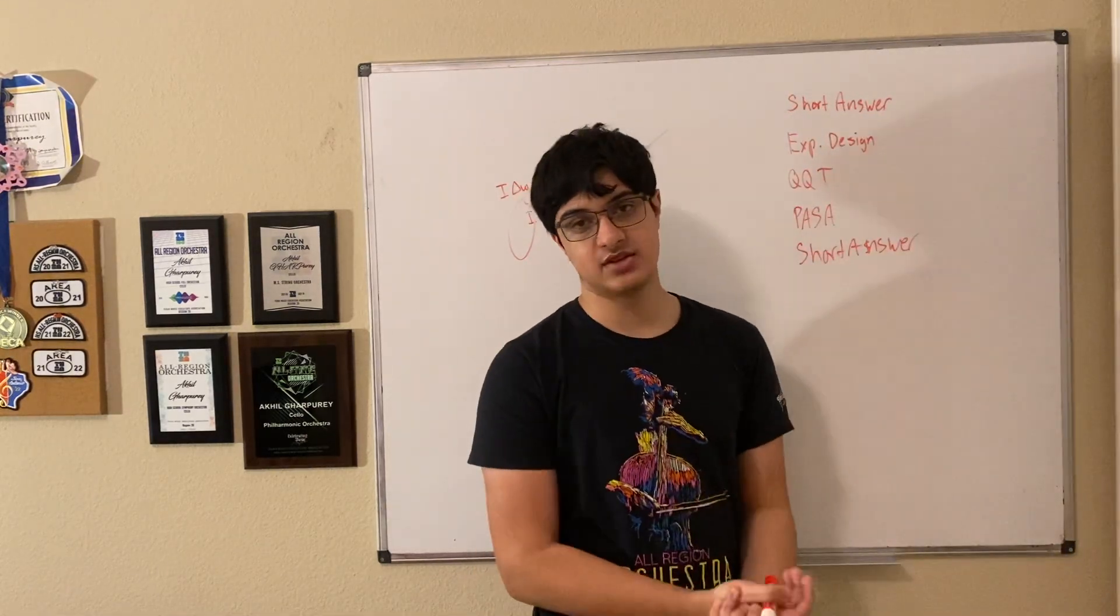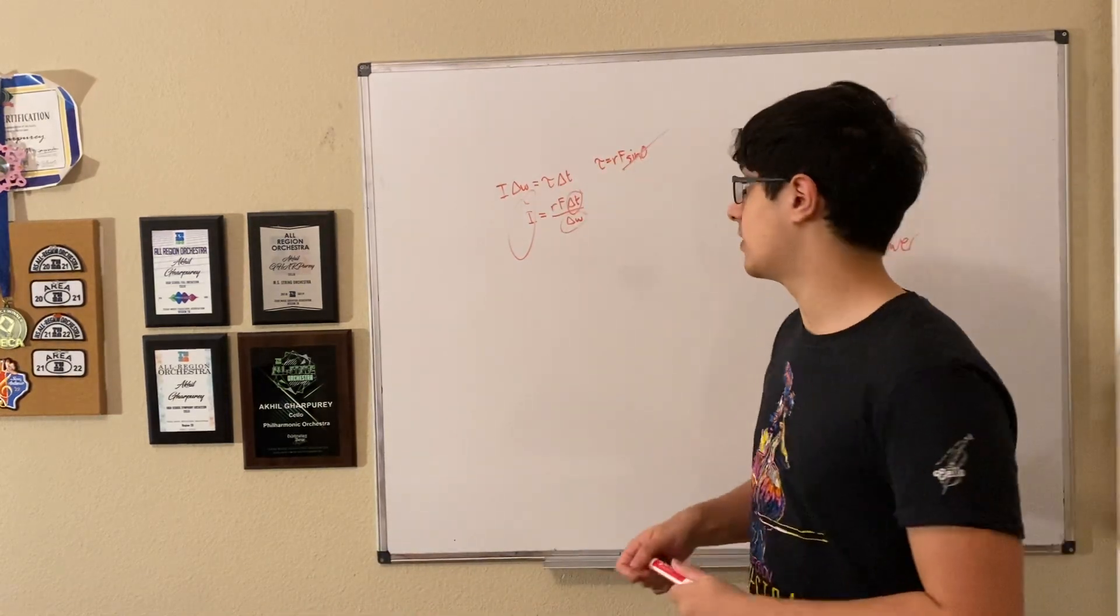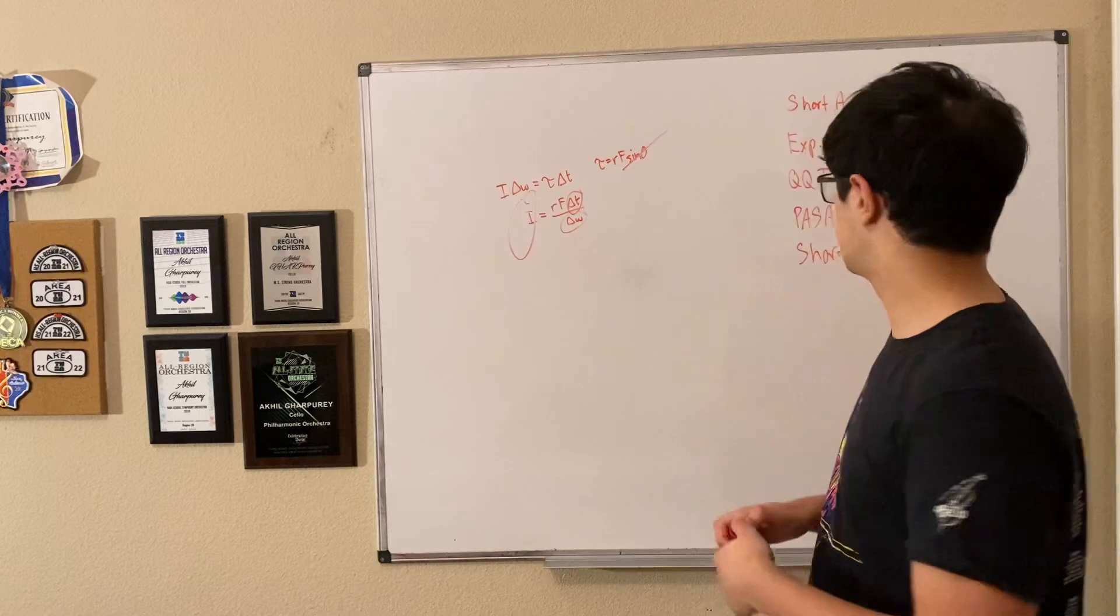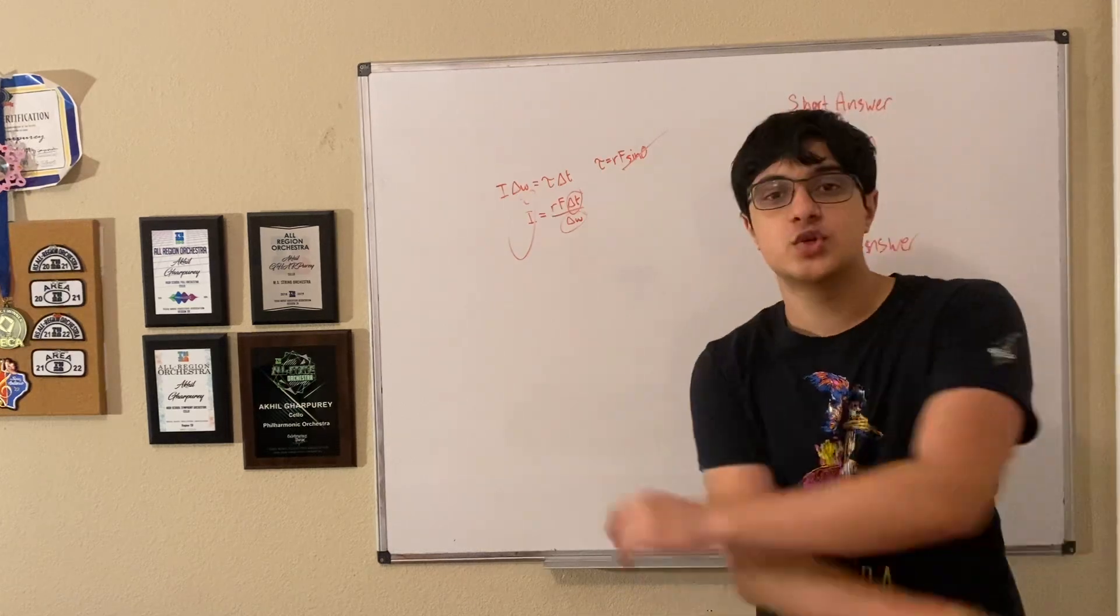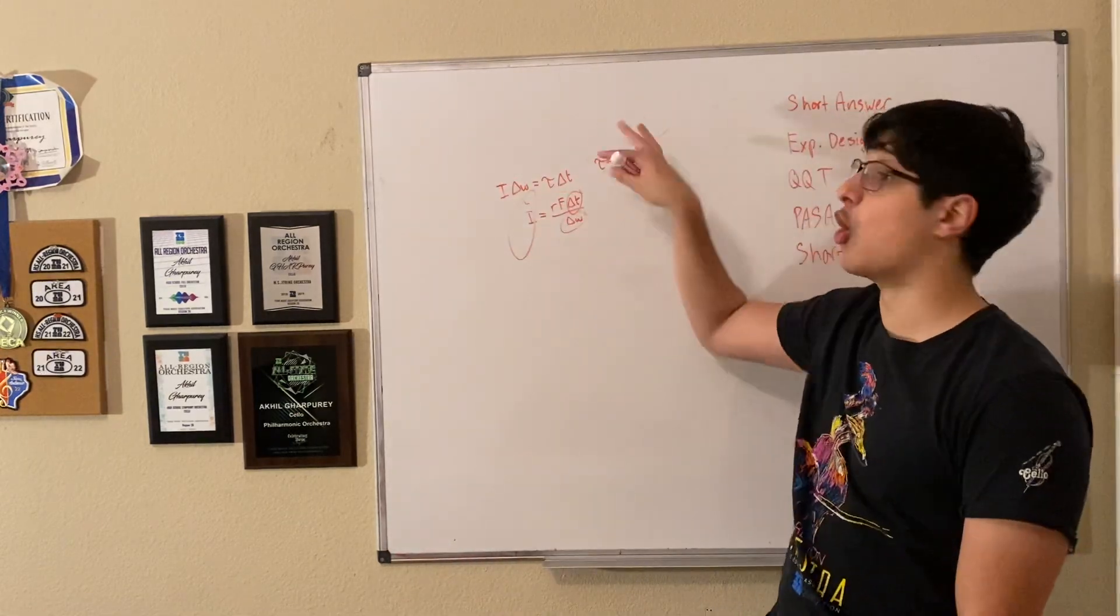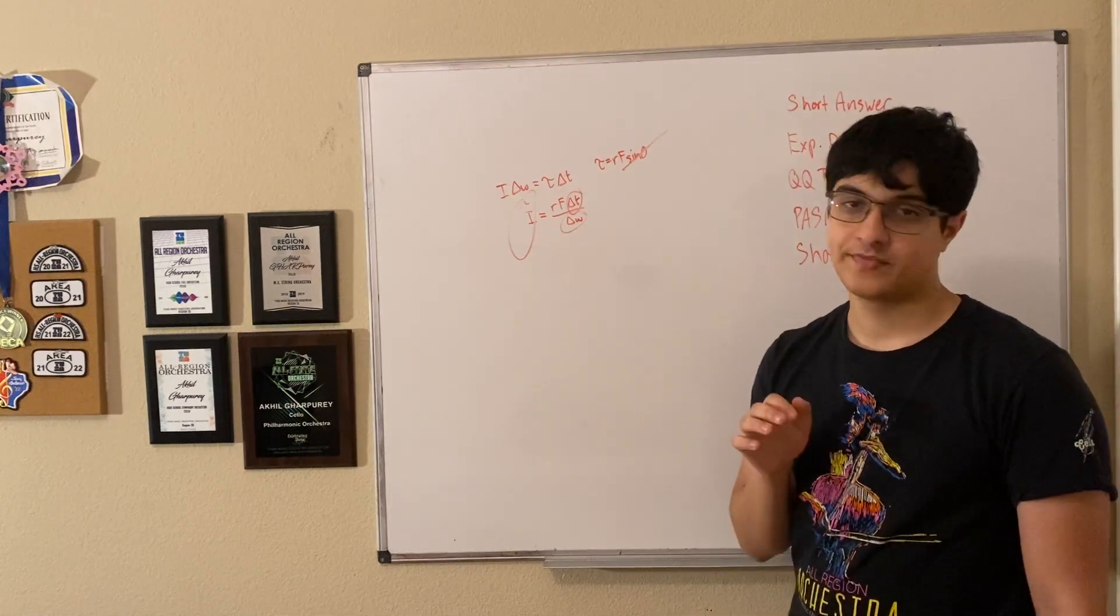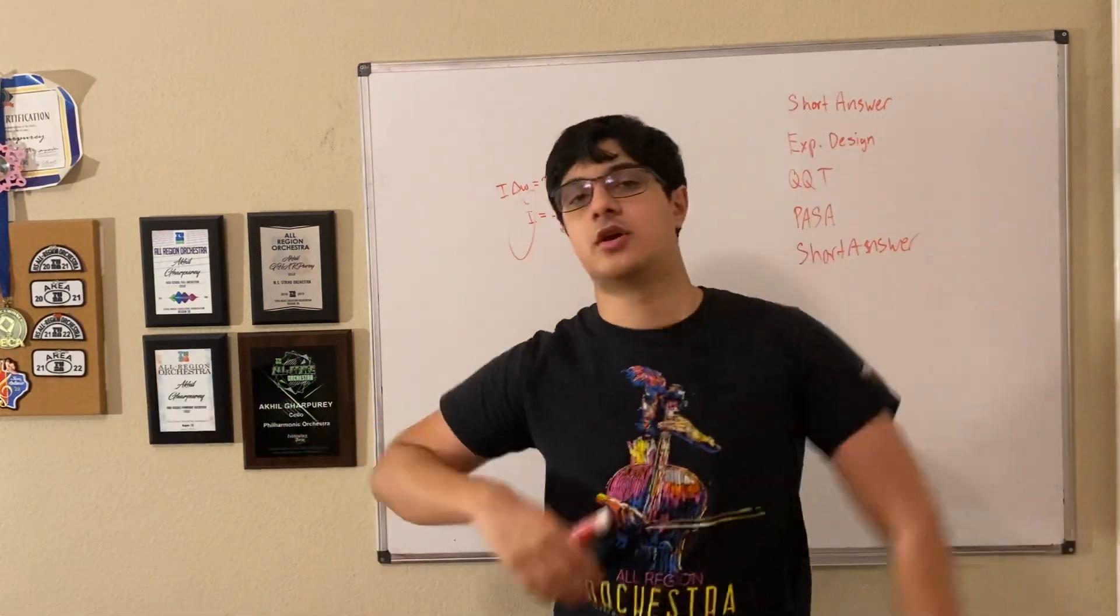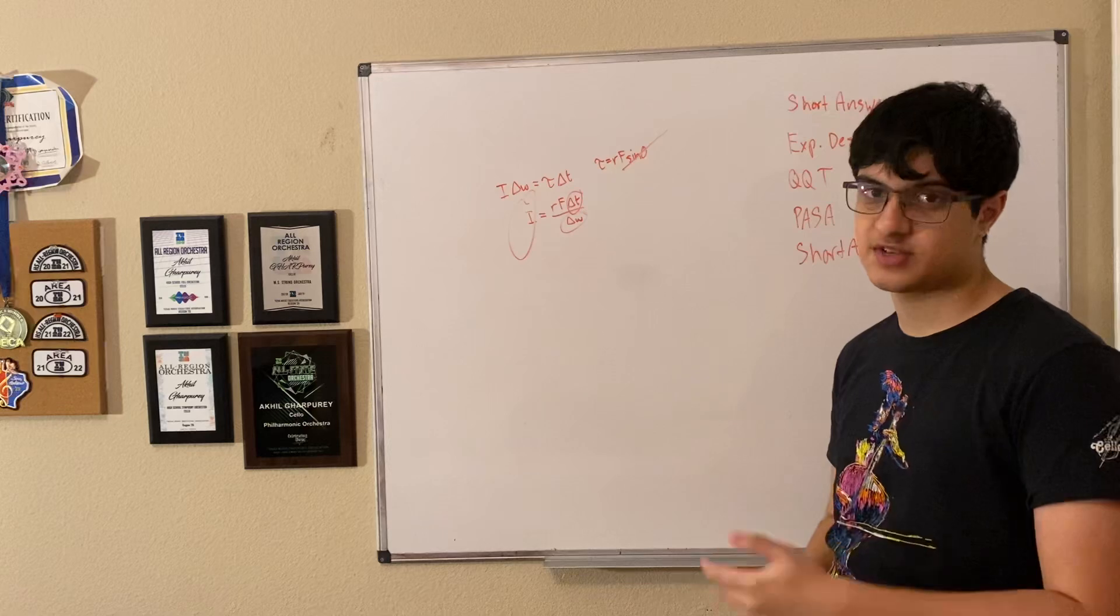Graphs are a big thing and you'll use those graphs typically to find the slope of a line and that will give you the rotational inertia in my case. I believe that's how it was on my FRQ. So the experimental design one, look through past labs that you've done. And since this year was in person, that'll actually be easy. So that was actually pretty easy for different AP students this year to look through labs, see what they've done, see how things worked. And another thing is just to recap on physics concepts in general. Remember what I said about deriving your own formulas? That will come in so handy when you're doing these physics experimental design questions.